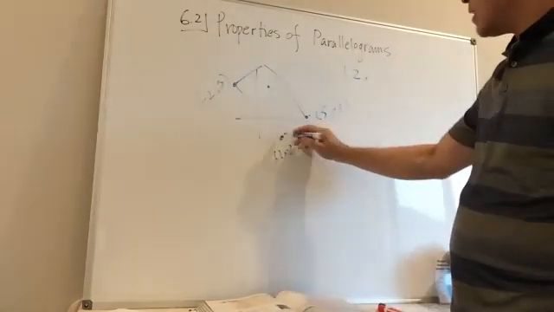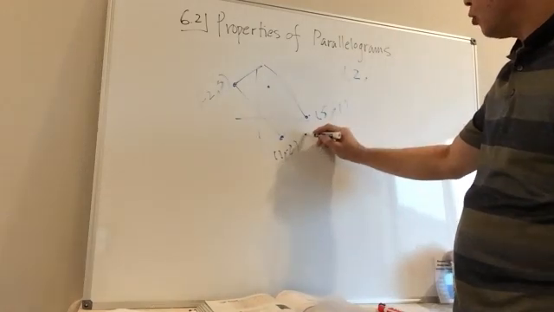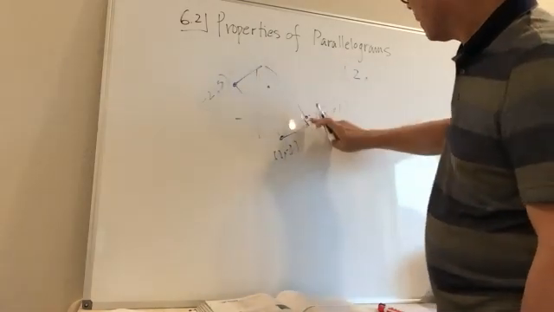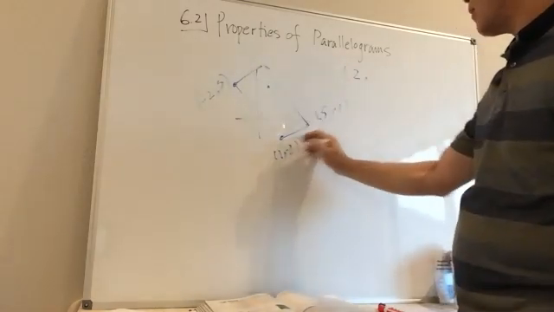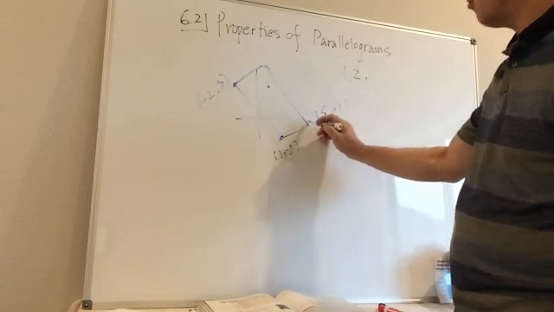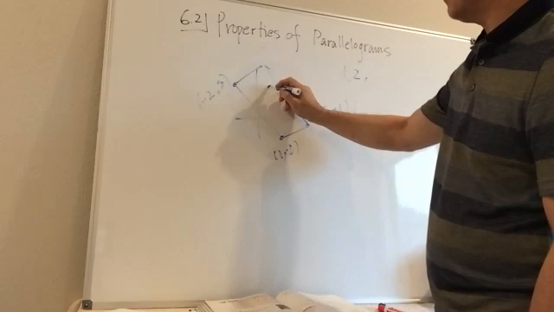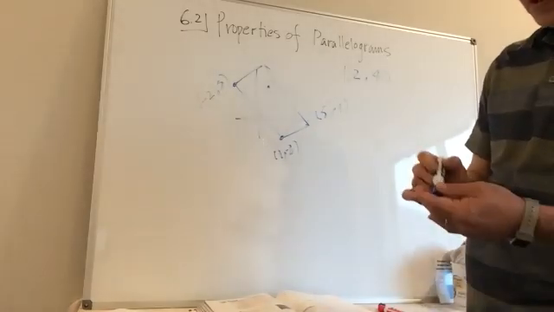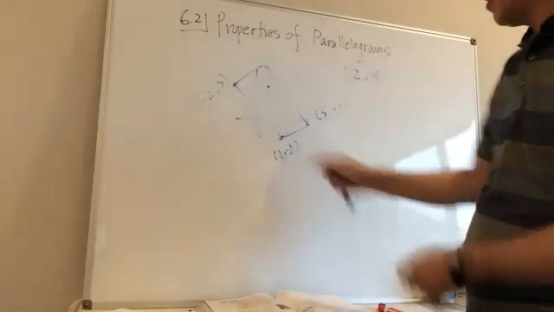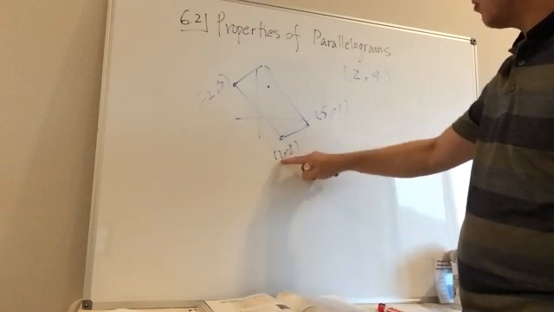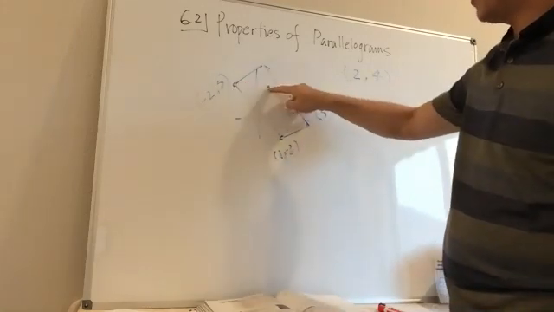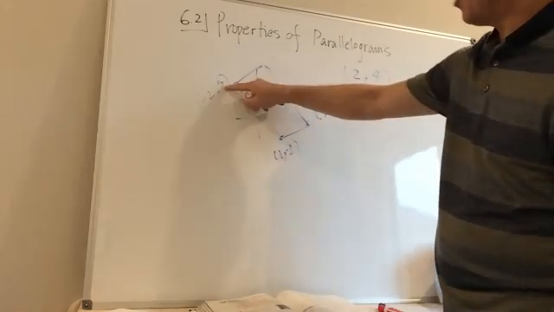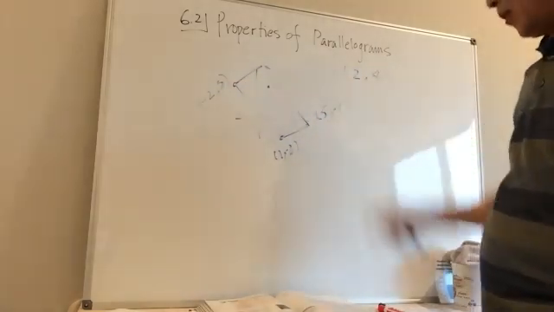And then the rise: once you go over here, the rise went from negative 2 up to negative 1. So I went up 1, and I'm going to go from 3 up 1, so it's going to be 4. Okay, so that's what they did there. Do you see that? Everybody see that? I went from the same run, from 1 to 5, which is 4. So I go 4 from negative 2, which is 2. And then I go up 1 from negative 2 to negative 1, so I go up 1 from 3, which makes it 4. 2 and 4. Okay, all right.